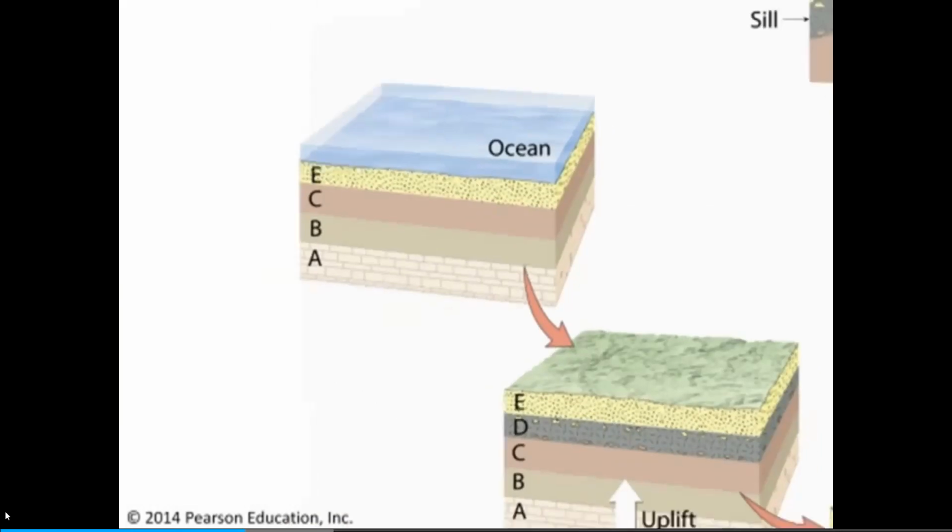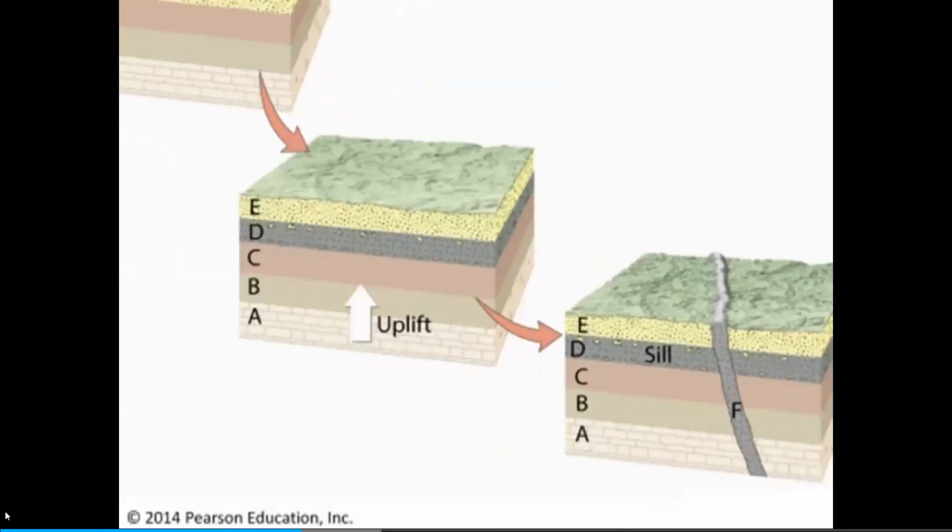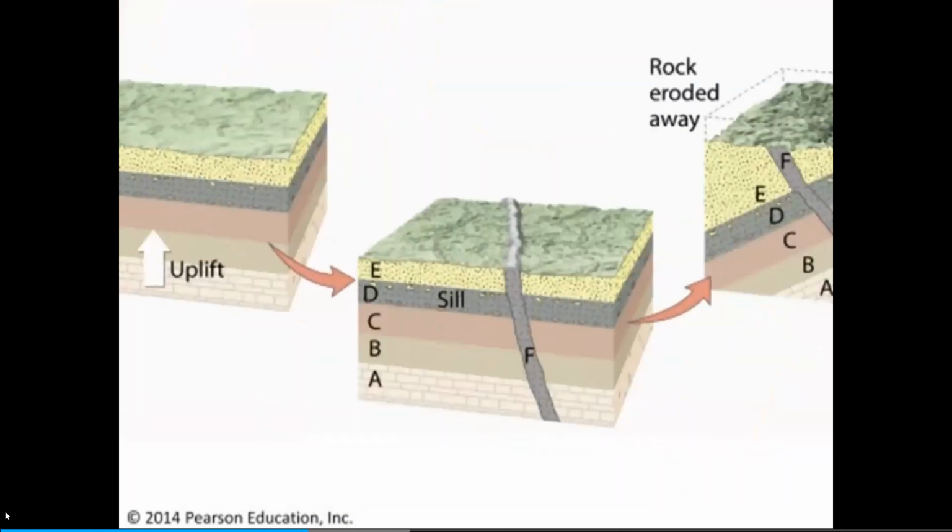Okay, so here's where the D comes in. The D is coming in the form of a sill, and that sill is basically magma that intrudes between pre-existing sedimentary layers. So basically this magma oozes in between C and E and pops E upwards. Next up, we get the intrusion of a dike. That dike is labeled F, and it cuts across all the previous layers. So the principle of cross-cutting relationships tells us the dike has to be younger than everything else.